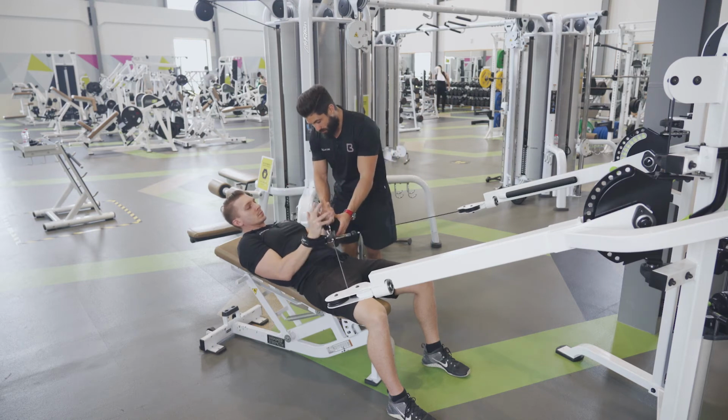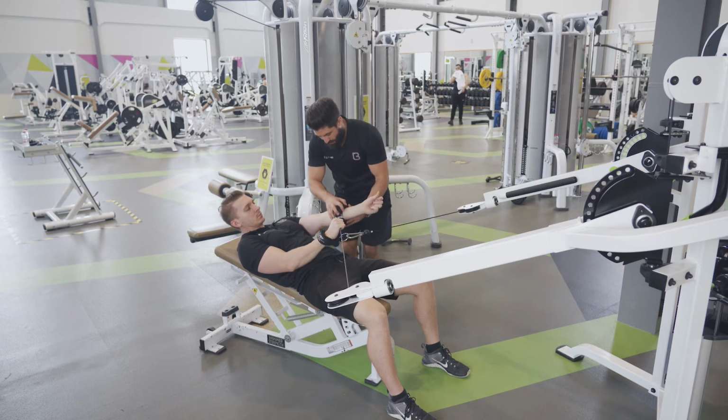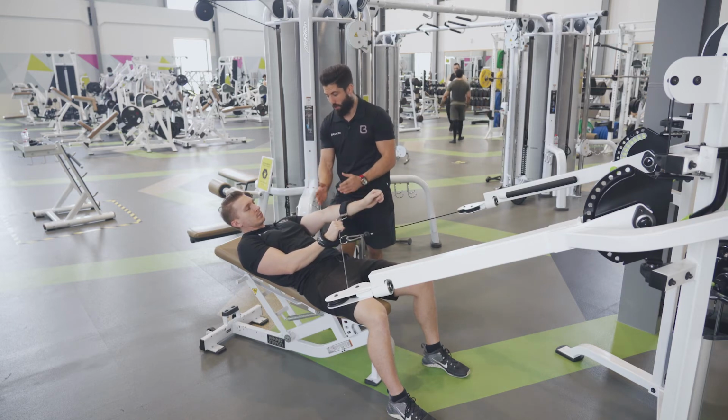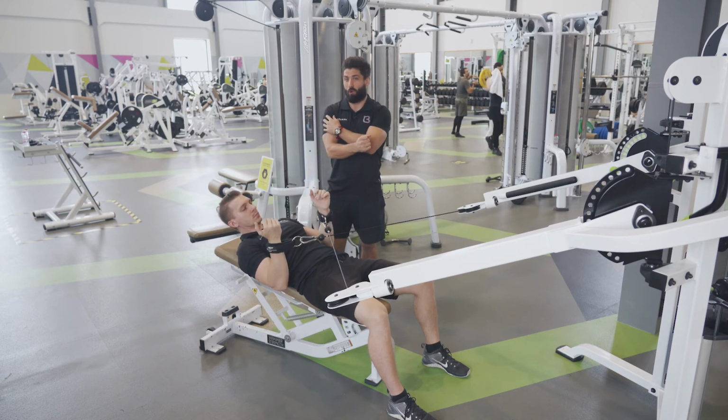However, for some individuals, depending on how their shoulder feels, some individuals might feel if they just slide that further up the forearm, even closer to the elbow, reducing that moment arm from here to here, what can happen is that can just sometimes feel a little bit more comfortable on the shoulder.